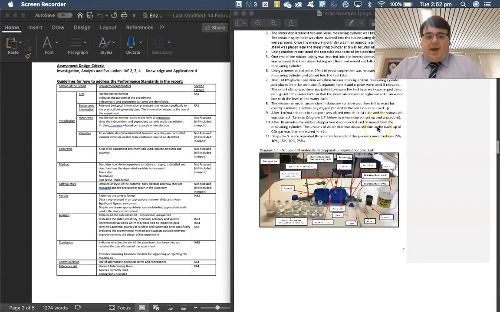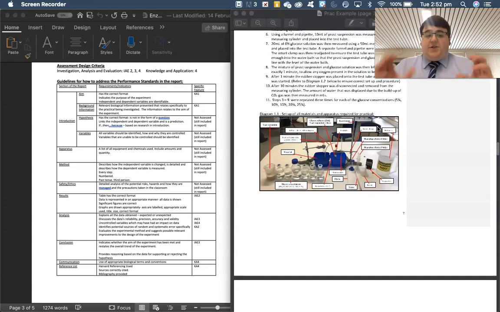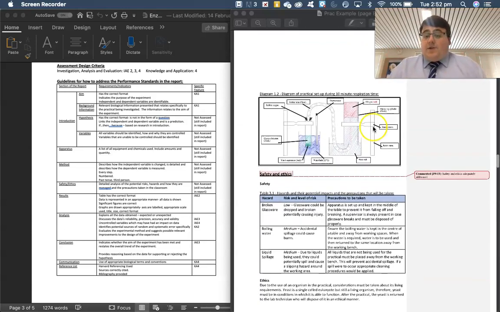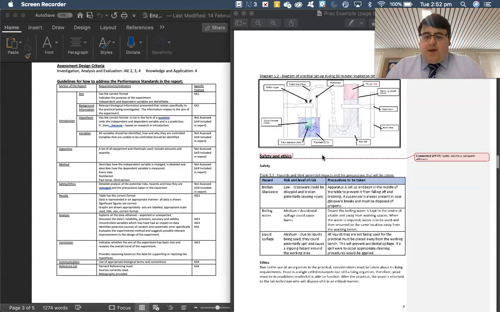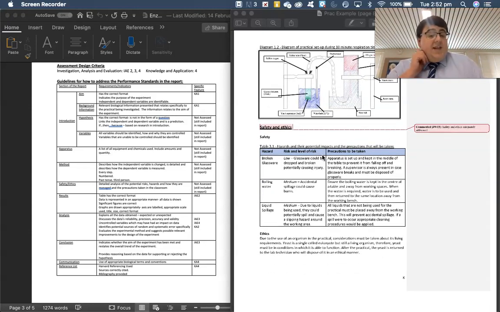Okay, that covers most of the design components. You also need to have, so again, is a hand-drawn version that the student has included. You can do something very similar to that as well. Again, it looks like the student put effort in, they've labelled it, they've referred to it in the method. That's perfect. You also need to address your safety and ethics.